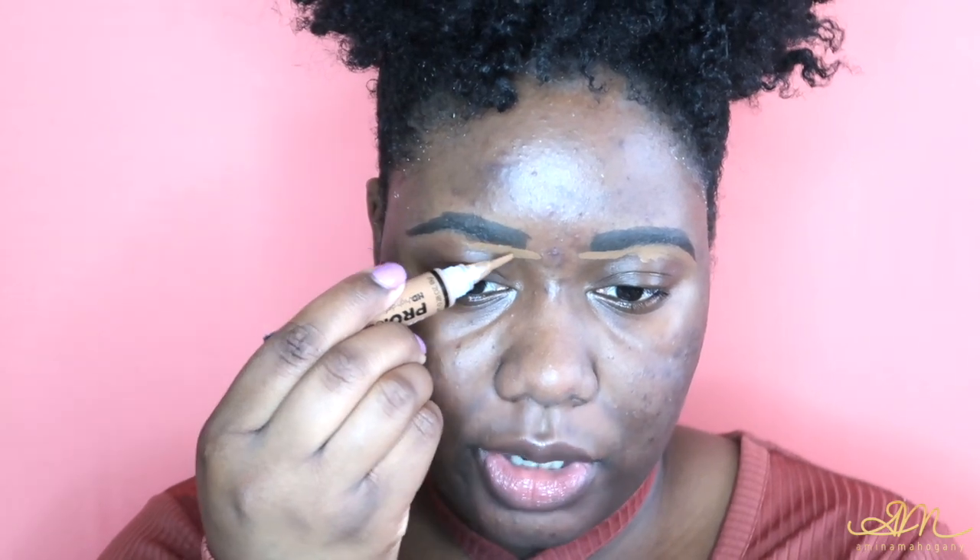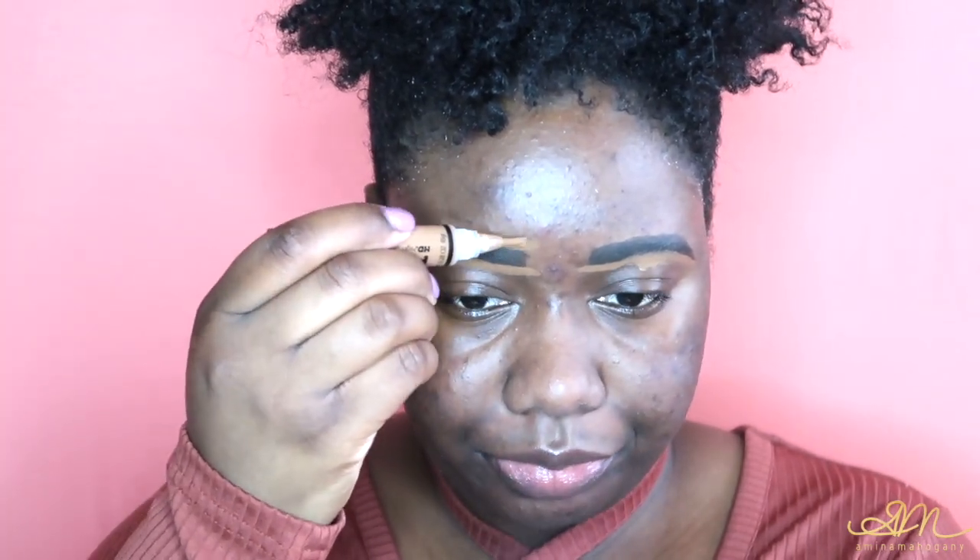This is basically the hairstyle and makeup I wear almost every day. I don't wear makeup every day, but on the days I do, this is what I do. I do want to get back into doing full faces, but it is a lot. I love a full face of makeup, it's just too much when you don't have anywhere to go. If I was going to events every day I would do a full face, but right now it's a bit much. I've been wanting to share this new routine for a while, but I really wanted to wait on the new camera so I could zoom in.